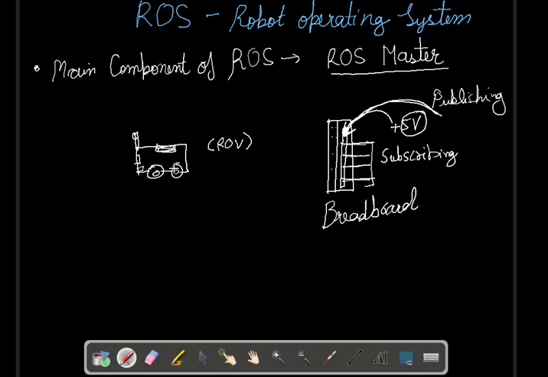As I was talking about this robot, there are a number of data points. Let me change the color. You can say there is a wheel encoder node.